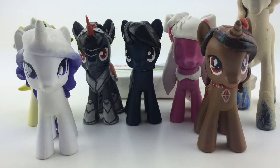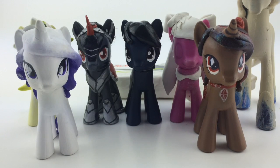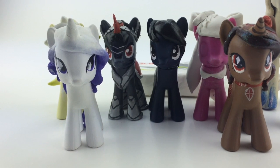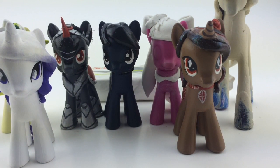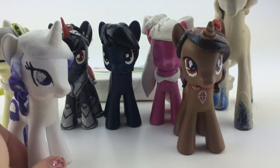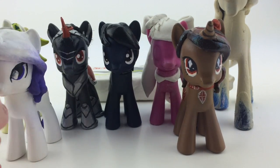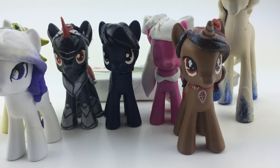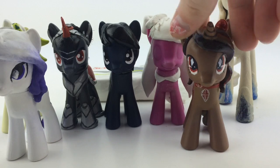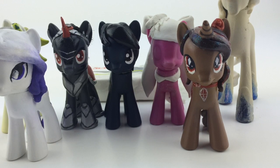If you're wondering what oven temperature I use for the Sculpey Clay, I usually put it at 250, and the required temperature for it is 270. Mostly I put them in my toaster oven, but I put this big one in the big oven because she couldn't fit, but the toaster oven works great. And that's all I have to say for this video.